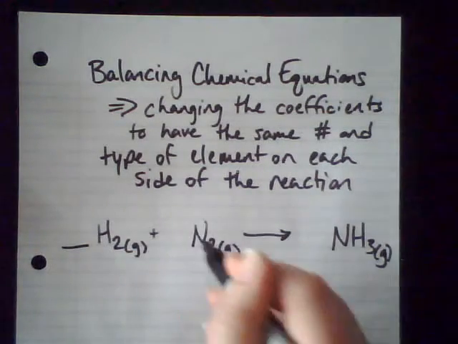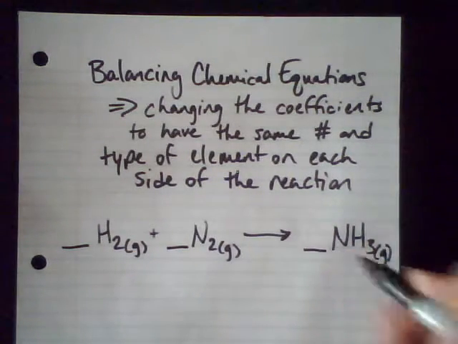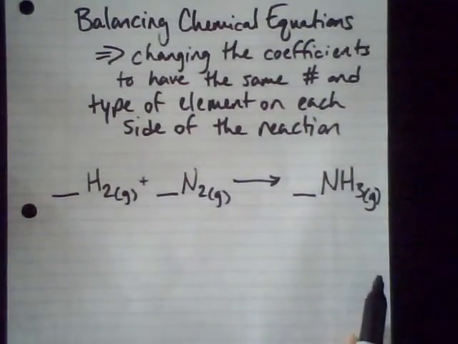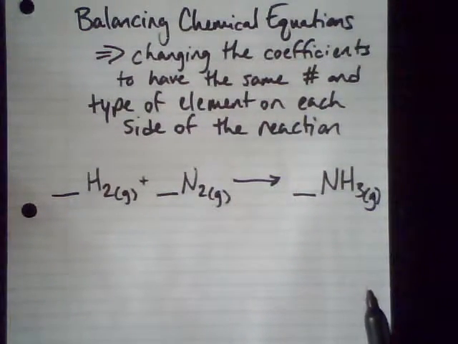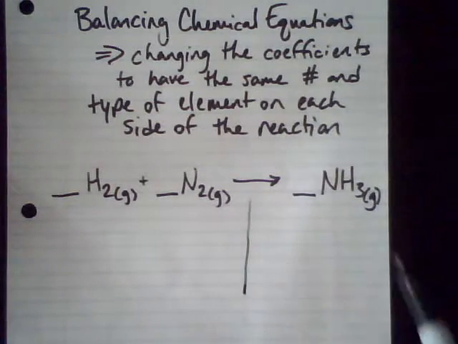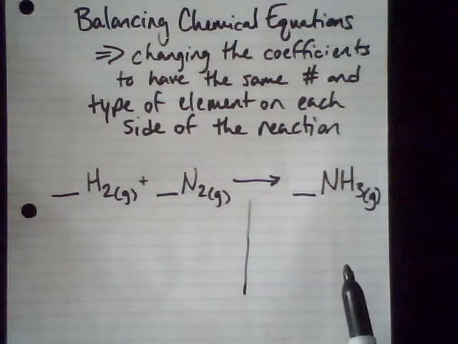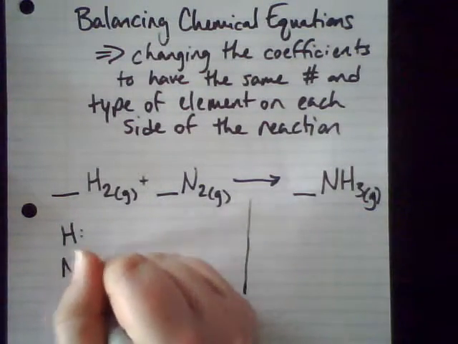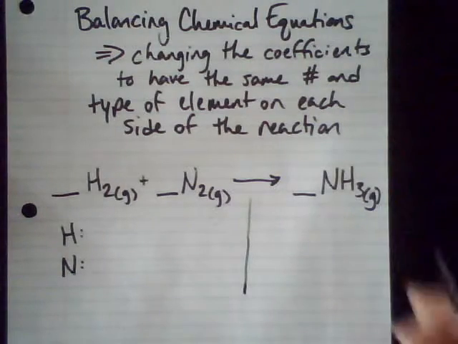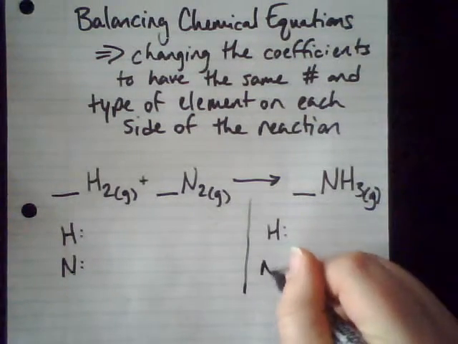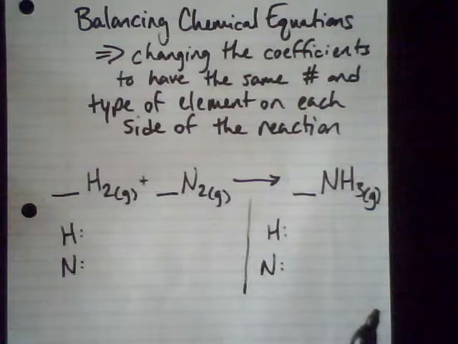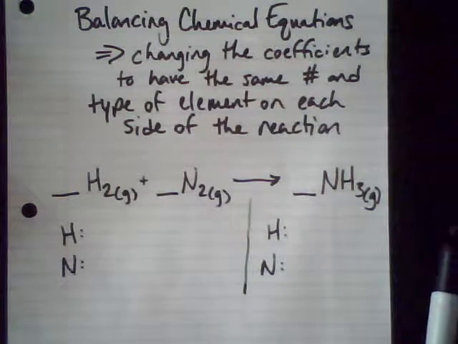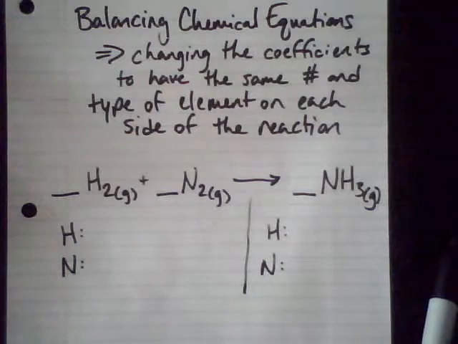But if we've put our blanks in front of our different reactants and products, then the way that I usually like to do this, and there's a couple different ways to go about it, I like to put a line down the middle and figure out what I have on each side, just like we did with the water. So I kind of like to do an accounting. In these reactions, I only have 2 elements, hydrogen and nitrogen. On this side, I only have hydrogen and nitrogen. You'd know that something was amiss if you had elements on one side that weren't on the other, right? That would just be something that can't exist because of the law of conservation of mass.